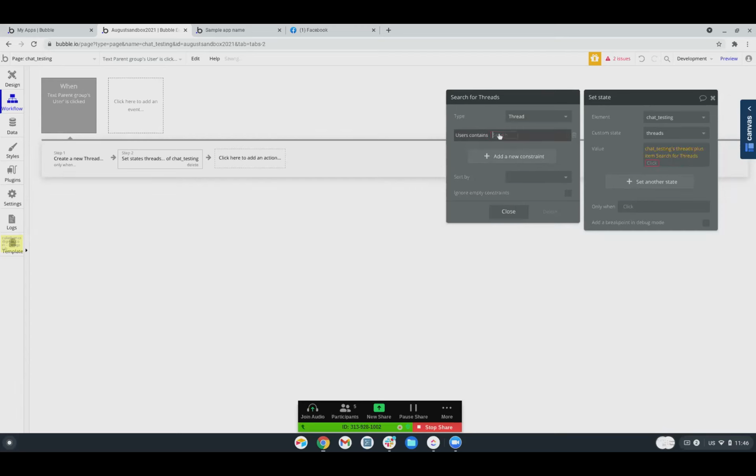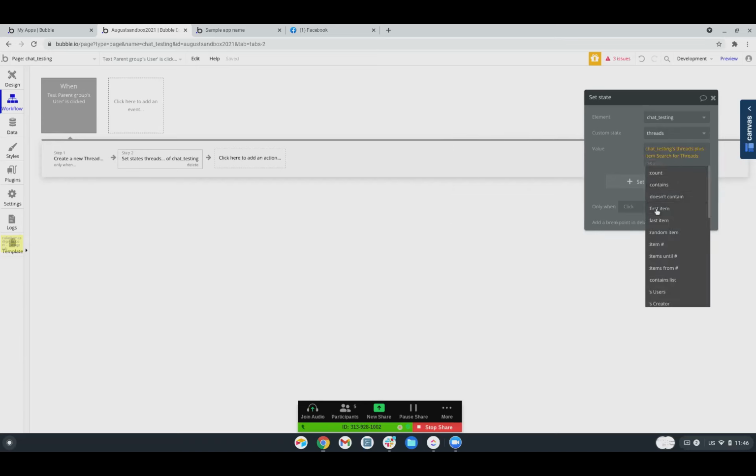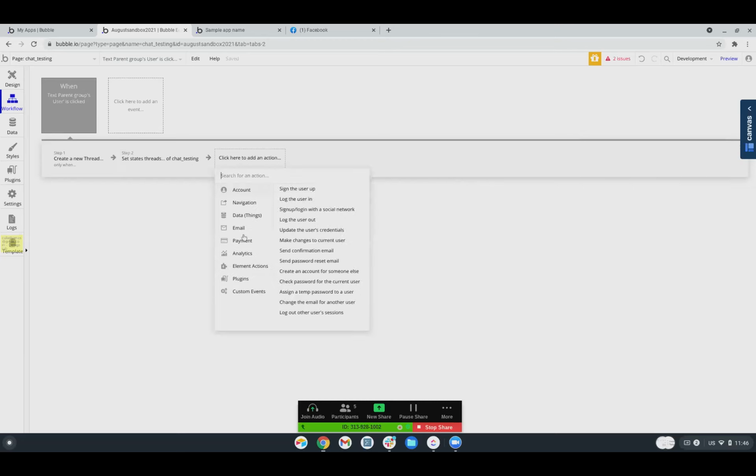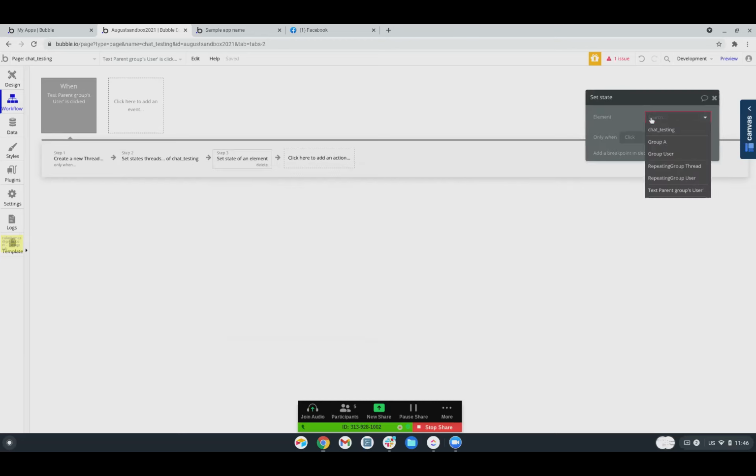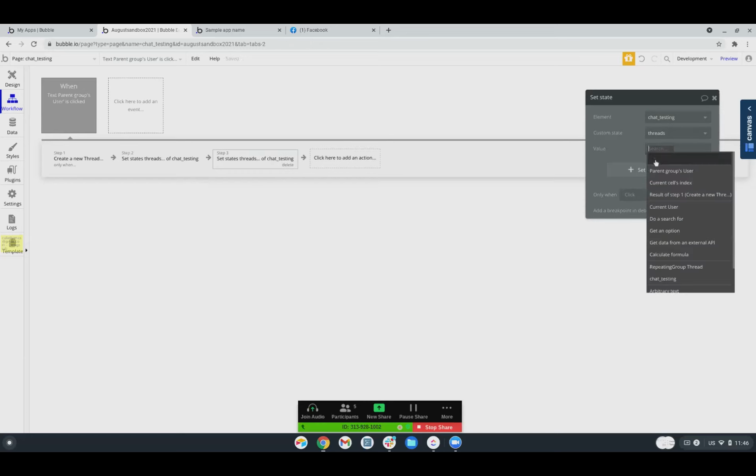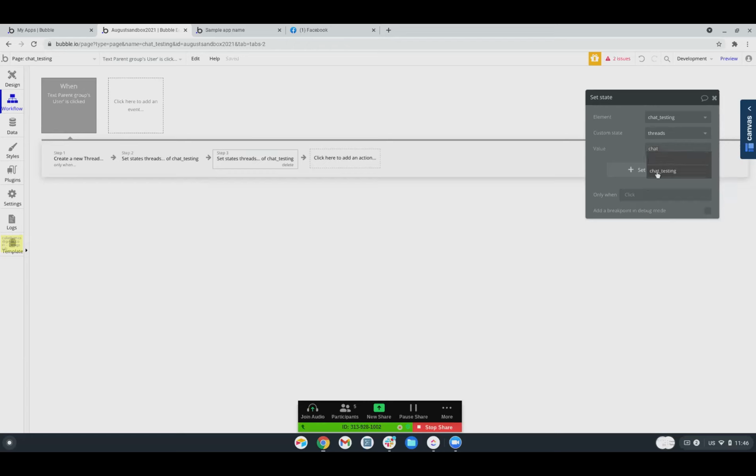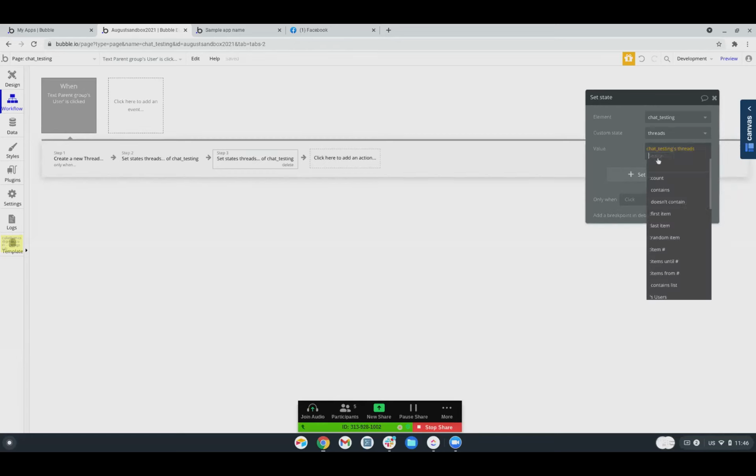Users contains current user, users contains parent group's user, first item. States, testing threads, value is testing threads minus item.